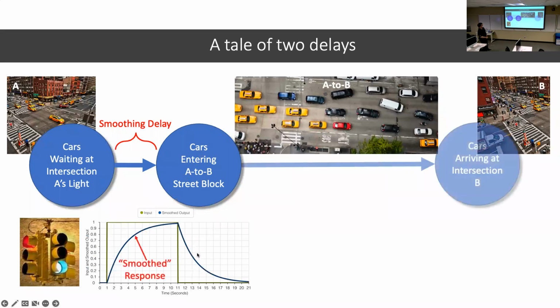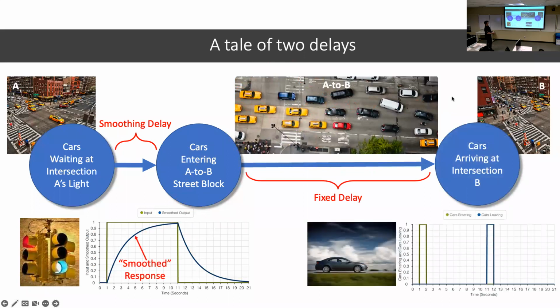But then once they are in the block, any group of cars at the beginning here is probably going to be roughly together at the end. So we can model that with a fixed delay. If I had one car here, then a few seconds later, I'll have one car over here. And if I have 6 cars here, a few seconds later, I'll have 6 cars there. So I can build systems in Insight Maker that have both of these delays together, some of them that spread things out, other ones that keep them together but just add delay. It's an example of how systems often have both, the same way we have the esophagus as a fixed delay and the stomach as a smoothing delay.